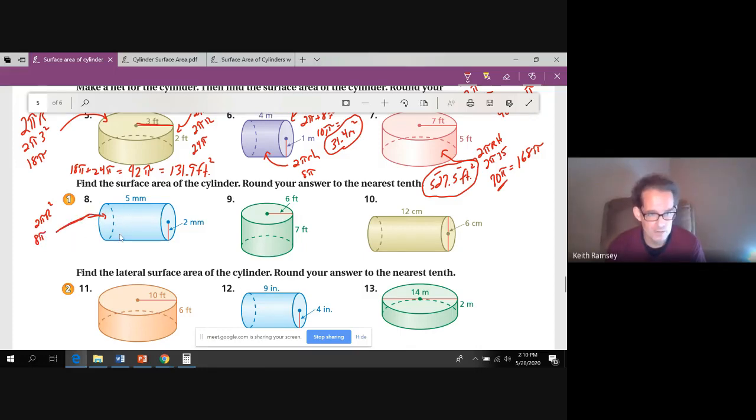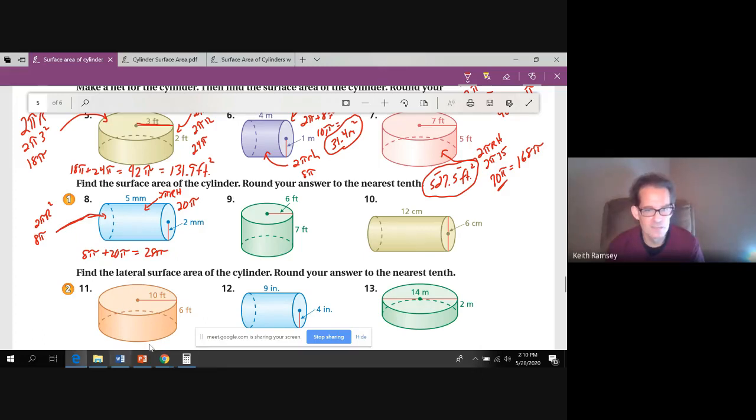Now I want to do the lateral surface. So my lateral surface is 2 times pi times the radius times the height. So the radius is 2 times the height is 5 is 10 times 2 is 20. So this is going to equal 20 pi. The last thing I'm going to do is add those. So I have 8 pi plus 20 pi is going to equal 28 times pi.